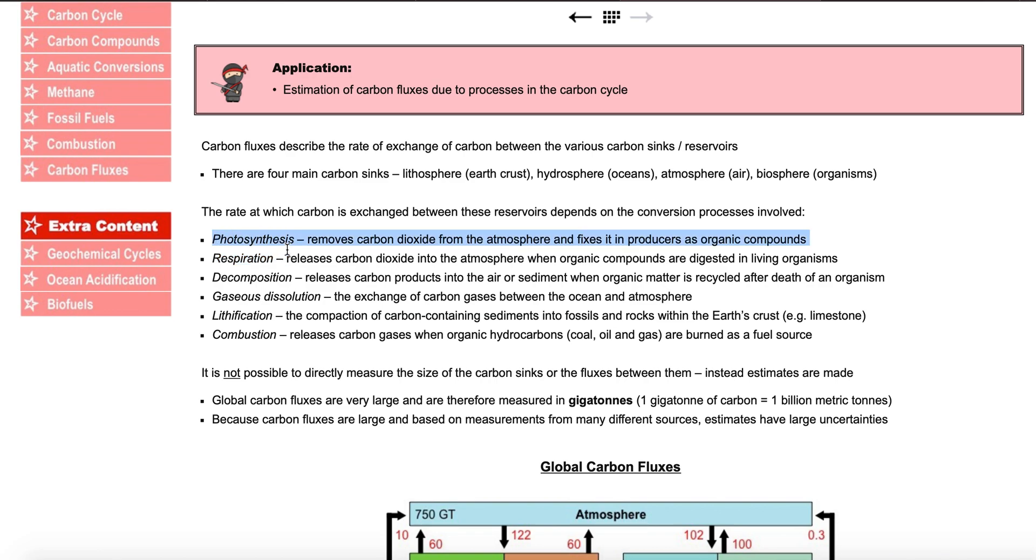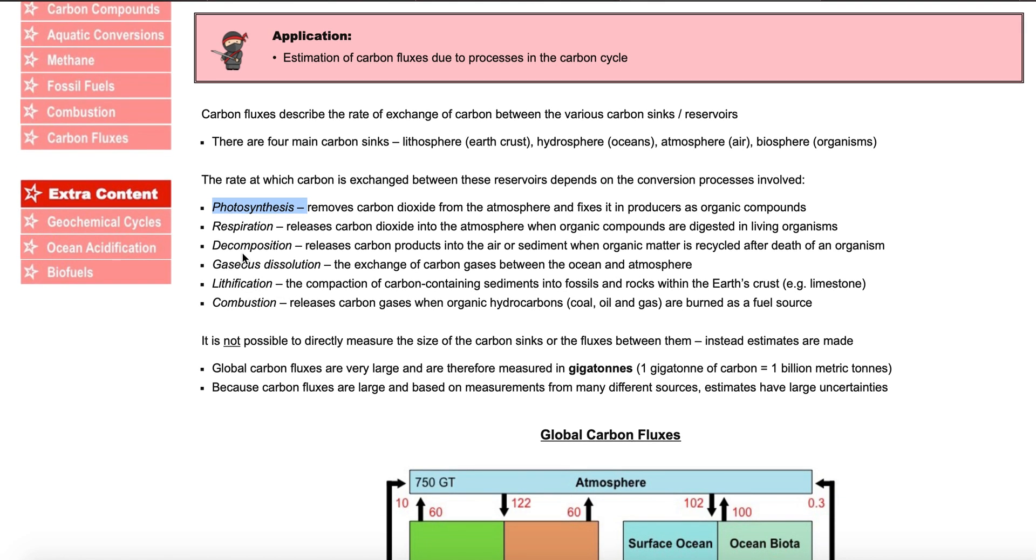So, again, seasonality of when you would expect to see photosynthetic organisms active, where in the globe, when over the timescale. The other one on here that's probably the most relevant, and I can't remember whether these problems deal with it or not, but is combustion. So, thinking about human combustion of fossil fuels, when and where they would be doing this.